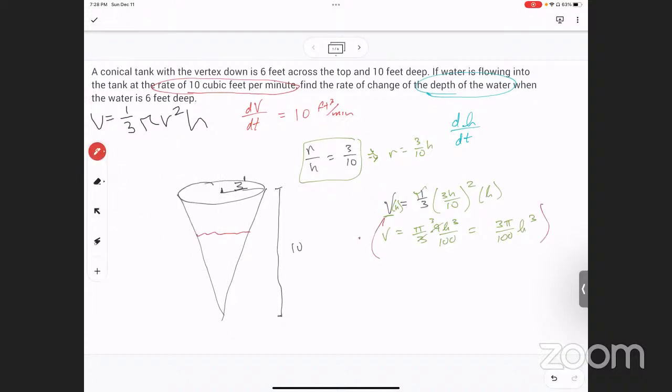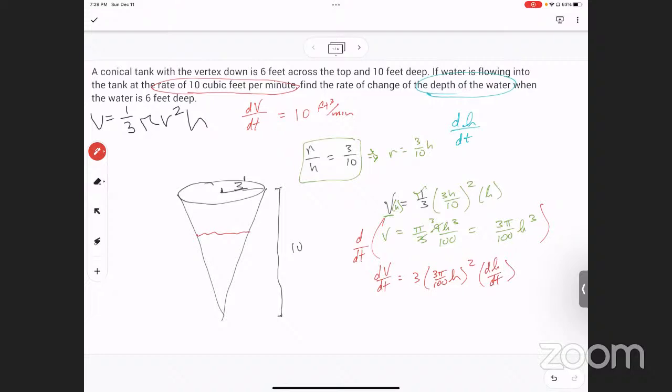And then we're going to take the derivative with respect to time for that. So we have dV/dt equals, now we're going to do the derivative of h, but we're going to use the chain rule, right? So it's 3 times h to the second power. So 3 pi over 100 h squared, I leave the h in there, and then I multiply that by the derivative of h because that's the chain rule. Do you get why I'm doing that? Yes. Okay, so you're good with all that?